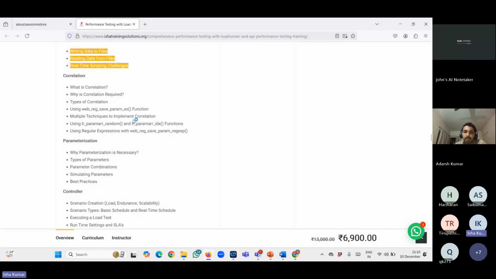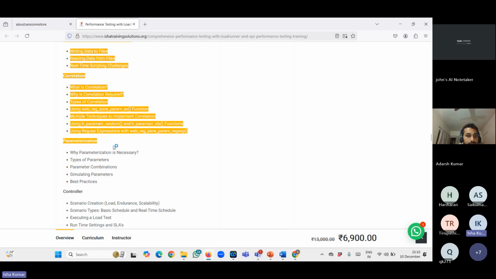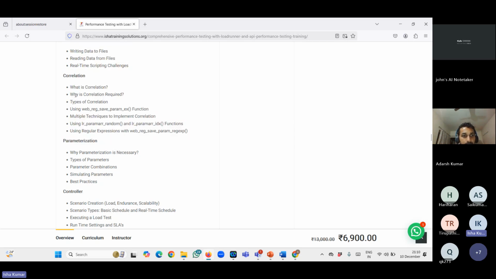Okay, as I said, we have correlation, parameterization and text verifications. These are the script enhancements we have. Suppose you log in to an application like SBI, there will be an OTP. For each and every login, we will see some value getting generated from the server.